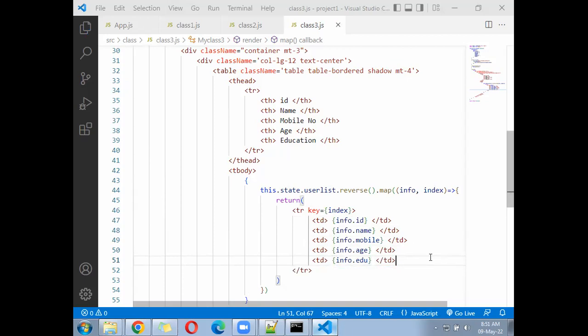Now link this file in the routing and check once whether this data is loading or not.